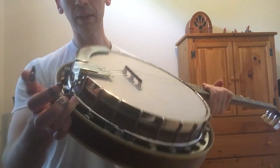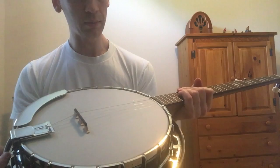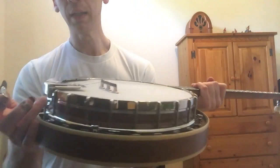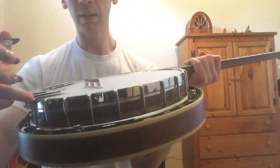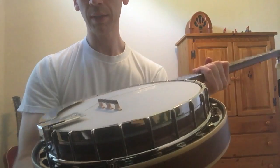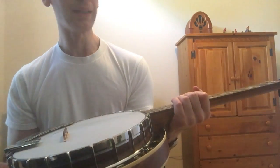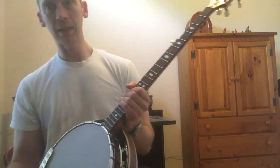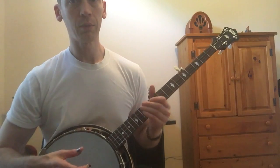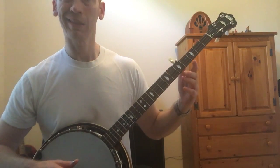And then the only thing I did when I got it, besides set the bridge up on it because it was laying flat, was this Presto style tailpiece. The little screw in it was all the way in, tightened all the way down, and this was actually resting on the tension hoop. So I moved that up and pretty much got it in tune as best I could. I can tell that it's going to need a little bit of adjusting with the head tension. So I wanted to give you a quick overview. So here's what it sounds like right now.